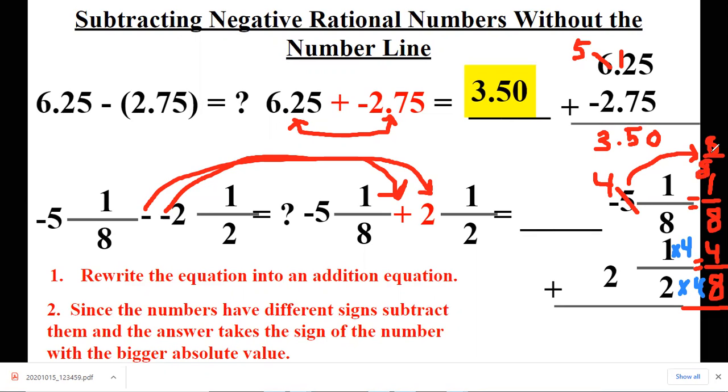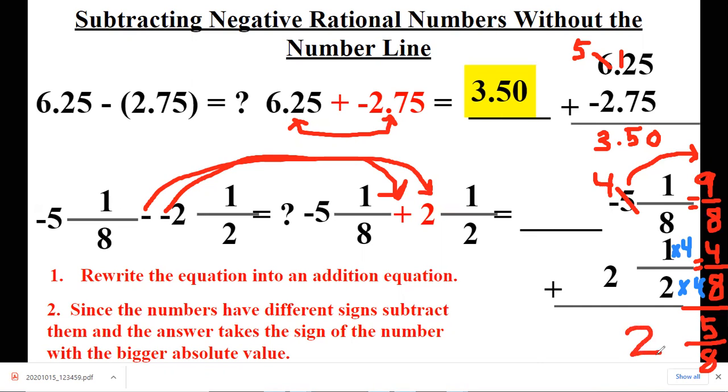Now, I can't just subtract yet because I already had a 1/8 over there. So I have to add my 8/8 to my 1/8. So what's 8/8 plus 1/8? Right, that's going to give me 9/8. So I'm going to change this number to a 9/8. Now I can subtract. 9 minus 4 is going to give me 5. And then eighths just stay the same, eighths, 5/8. And now I subtract 4 minus 2 and get 2.